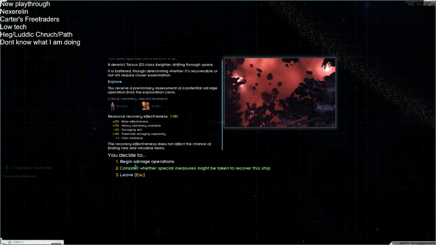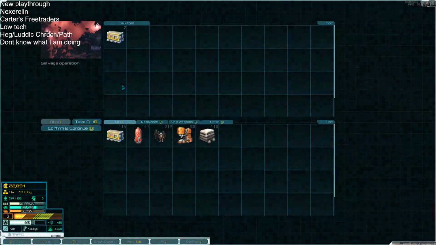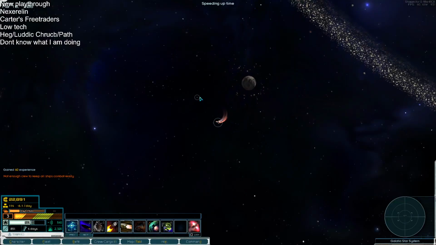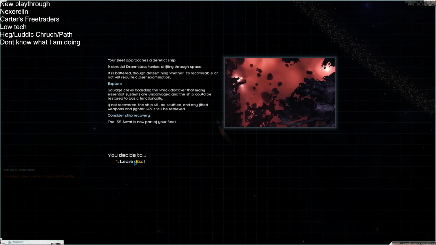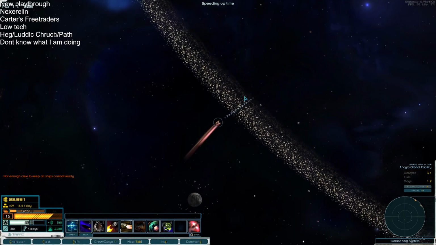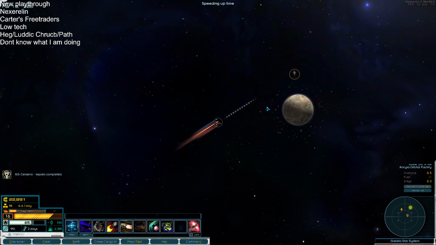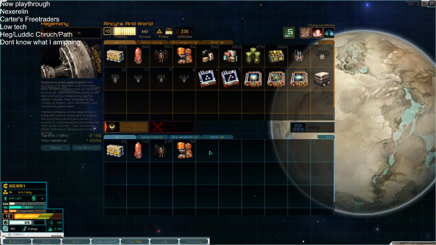Taurus. Taurus. I don't know what it is. Oh, this stupid thing. That's why I don't know, because I never use it. And here is the Hammerhead, which we will get. And the Dram. With this, I should have enough supplies and money to use whatever I want. I don't care about this.